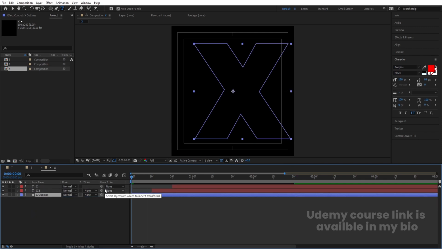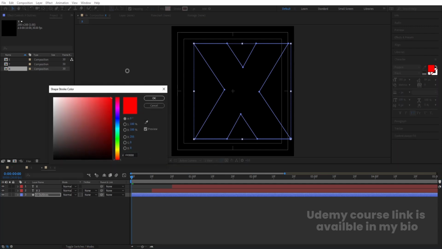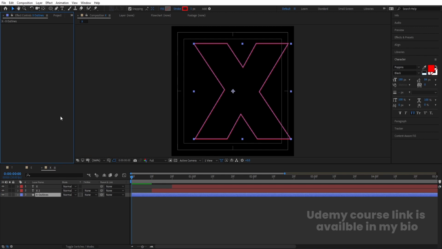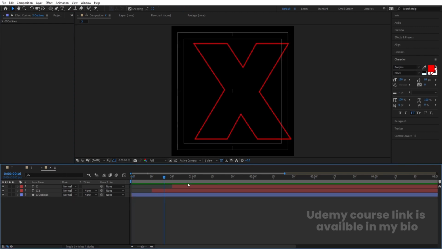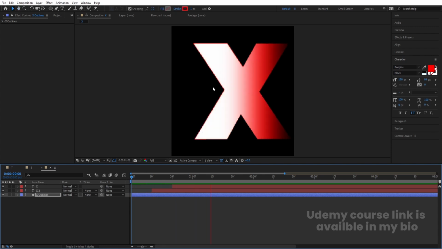Go to the start and move this over here, and let's delete the fill, we don't need that fill, and stroke color red and 1 pixels, and we will delete this linear wipe effect which is already applied over there, and simply hit Ctrl V. Basically we are applying our linear wipe effect.